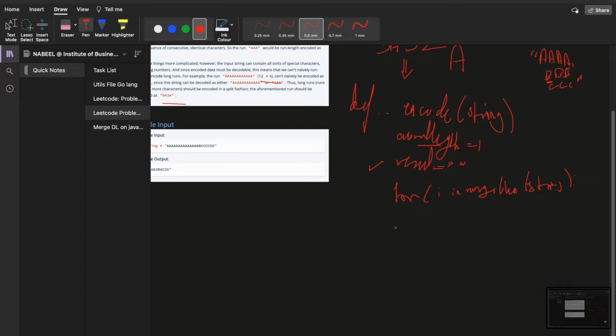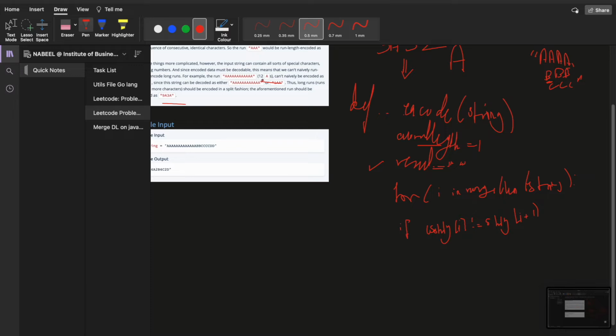So for example, if we see string of i not equals to string of i plus 1, and there's one more condition.